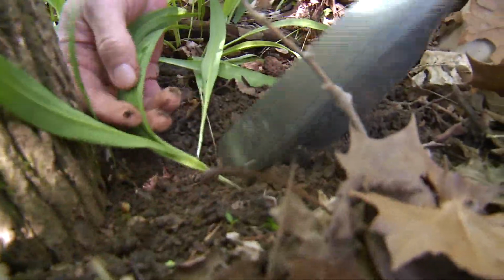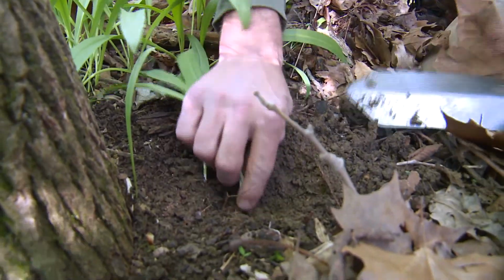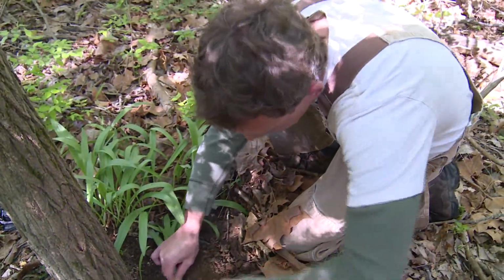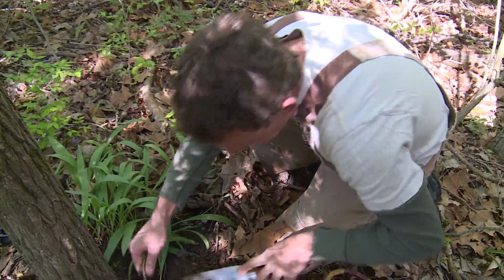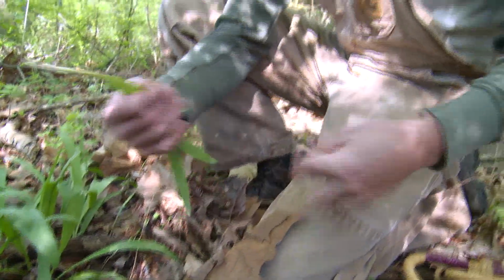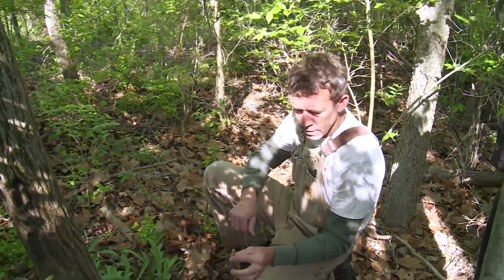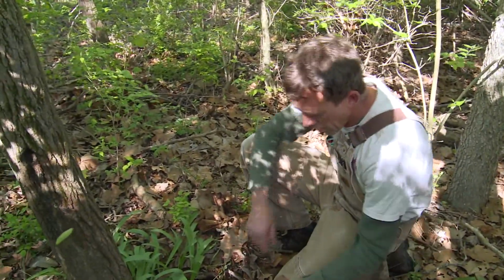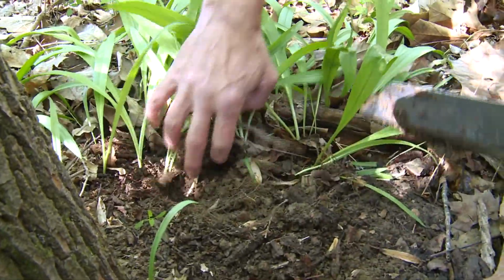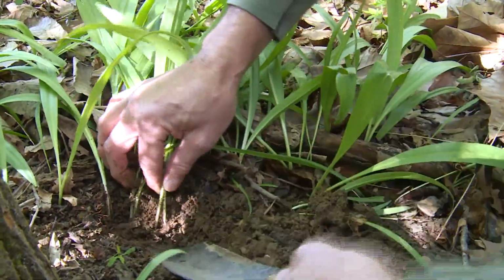Basically try to dig down until you start seeing the crown of the plant where it meets the ground, and then when it starts to bulb out, you can see the little bulbets down there at the bottom. I like to take my spade and just chop and slice straight through it, and try to leave part of the root crown in the ground, and supposedly these will regrow. If you find a patch, take 10%, which of a patch like this is very little, but sustainably harvesting them, leaving that root in the ground and letting them regrow, I don't see any issue with taking 40-50%. It takes a little more time to do it this way, but at least we're guaranteed that when we come back next year, we'll have ramps.